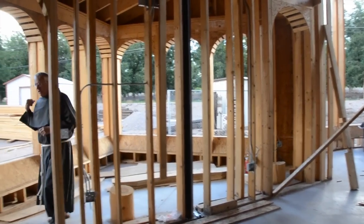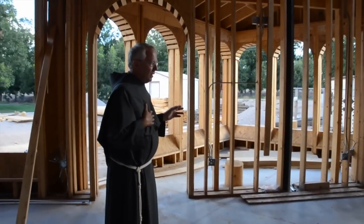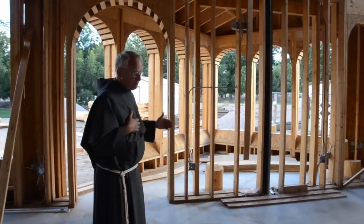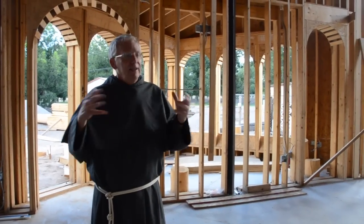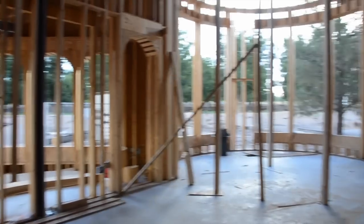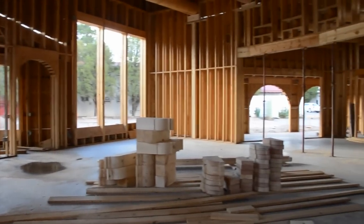And in the center of this chapel on the wall, there will be an image of Our Lady of Guadalupe. So this chapel is dedicated to Mary, especially under the title of Our Lady of Guadalupe. As this is a retreat center, we need assembly area, we need the Eucharist, but we also need some private places for prayer that are connected to this space but not within this space.